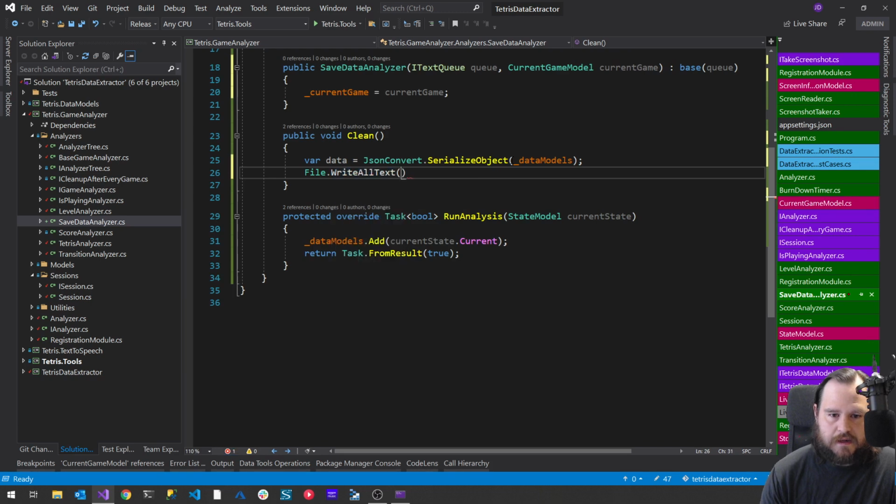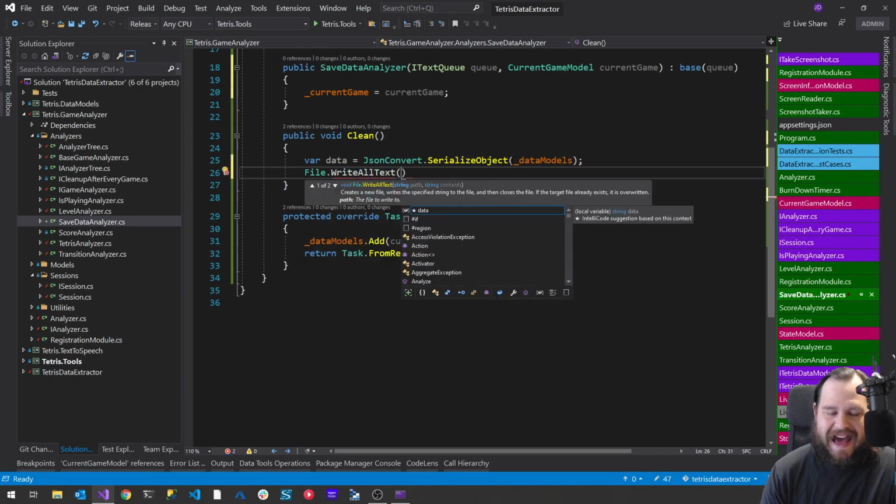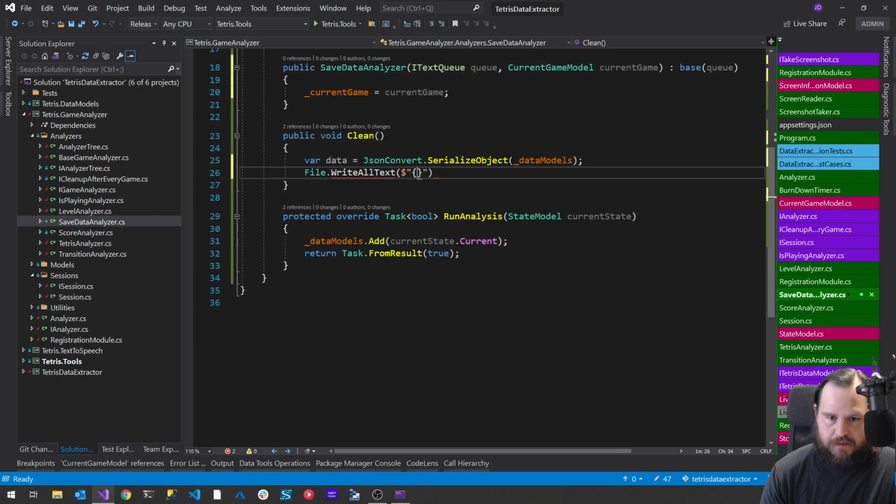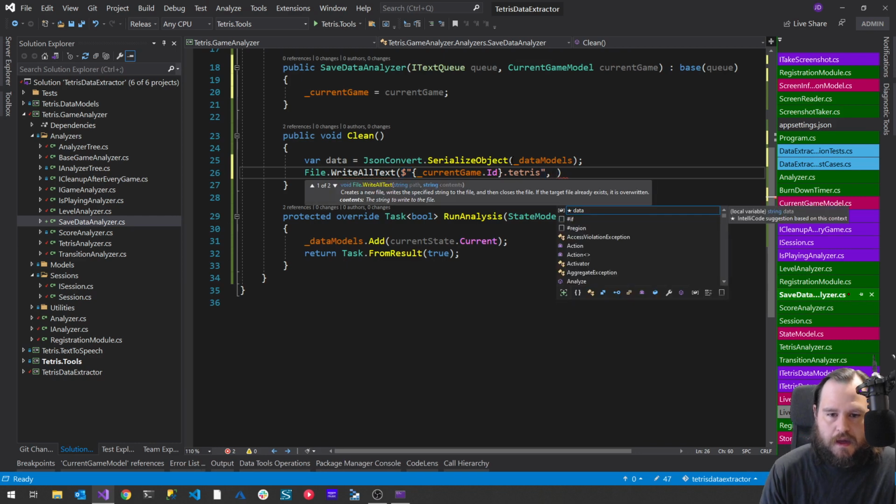File.WriteAllText. Now the path is going to be the current game's ID dot Tetris. See that? I made my own extension. Oh my word. Okay. And I want to write in data.